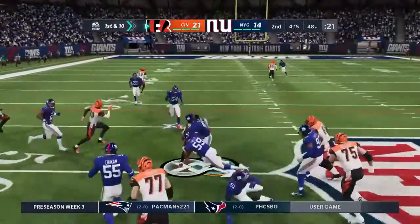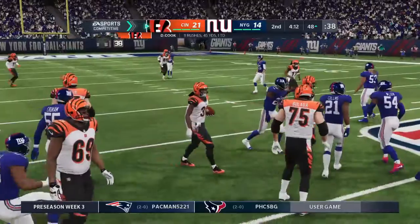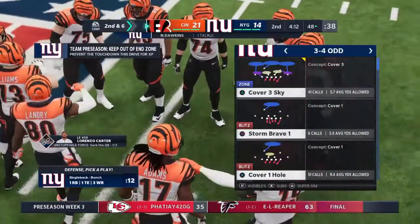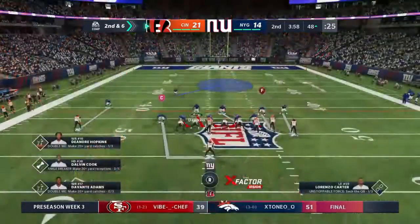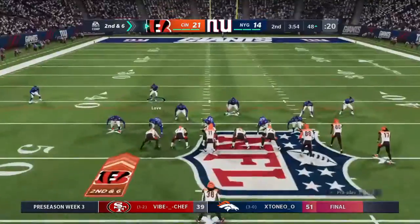First down, here's the run with Cook. And he's going to get this past the 50 and into Giant territory. Dalvin Cook. It's a pickup of 4, and it'll bring up second down. Brandon, all things considered, they have to feel pretty good about getting that type of a game, considering the blitz that they just had against them.